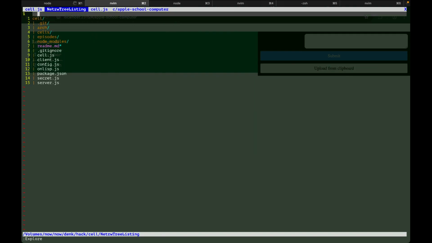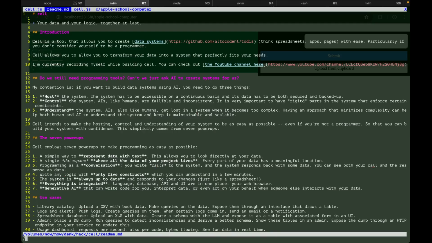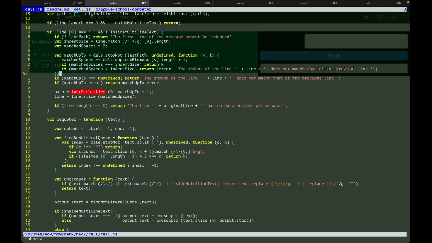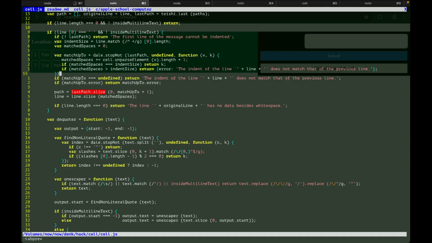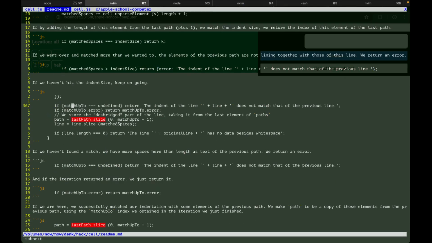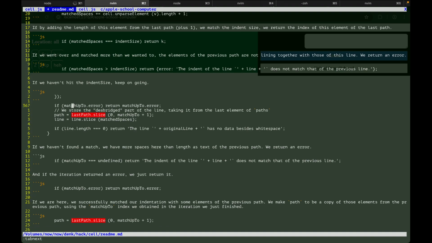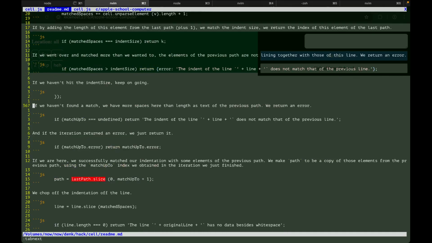So let's read what we wrote a few episodes ago when we were doing last path slice. What? We have a mess here. Yeah, we haven't kept the indent size, keep on going. Yeah, this is just, this goes away. Yeah.